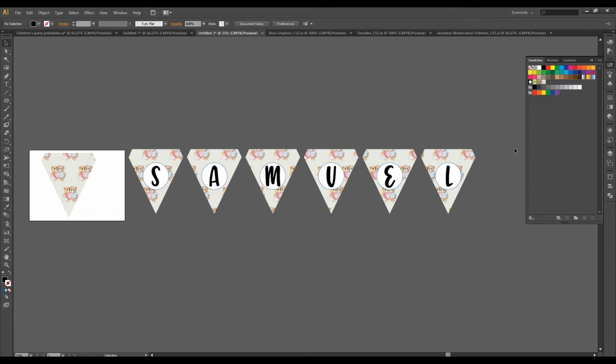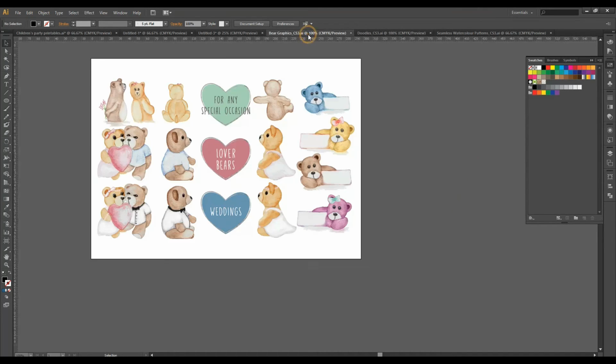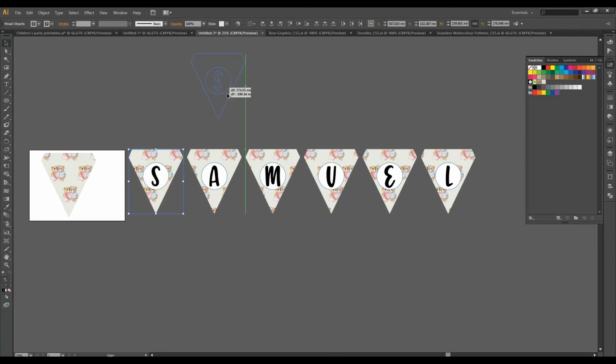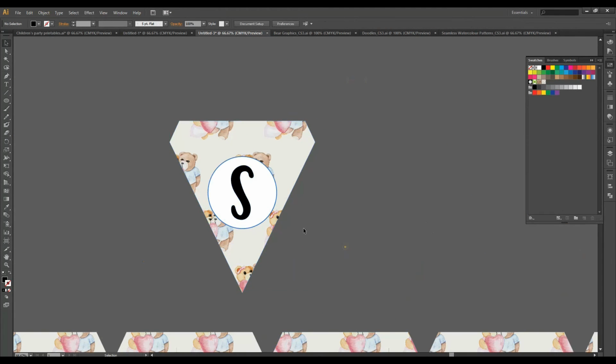Very easy to do. You can do happy birthday, thank you, or whatever you like. We could also do a picture of a teddy bear if you like. So maybe we could bring in one of the teddy bears. We'll bring in this little teddy bear. Let me borrow you for a while. Control V. So it could be anything you like. It could be a picture of your son or your daughter. Oops, delete that. It's very pretty, very cute.